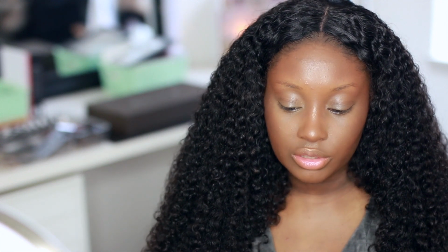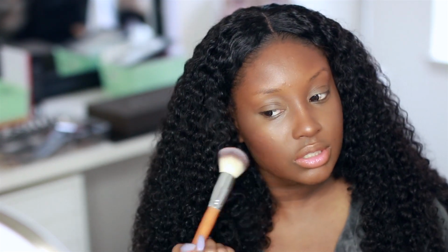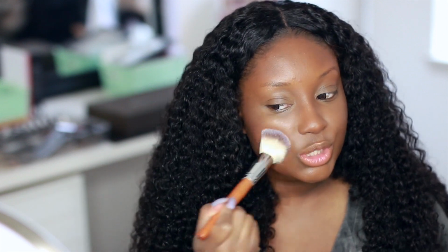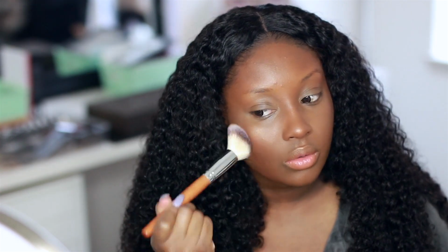So I'm just going to dab a little bit on my brush and put it on my cheeks. Oh my gosh, it's so pretty, but it's so shimmery. Yeah, a little bit of this goes a long way, guys.